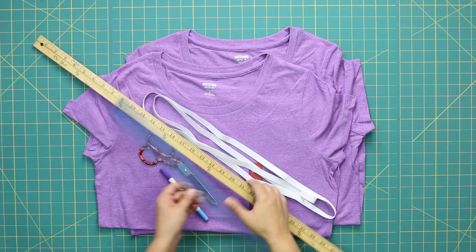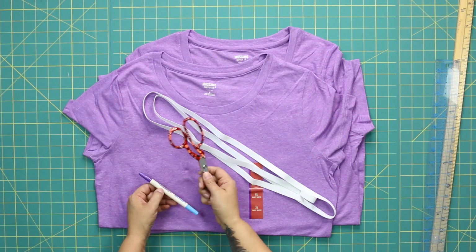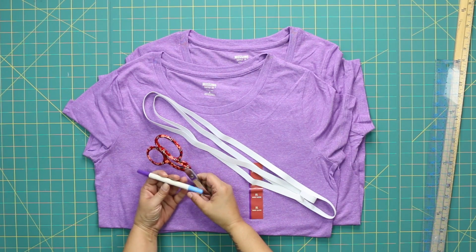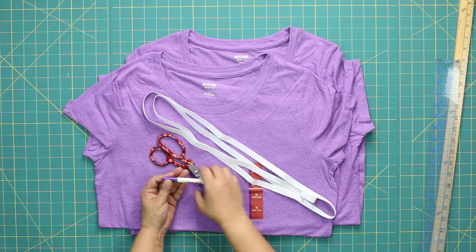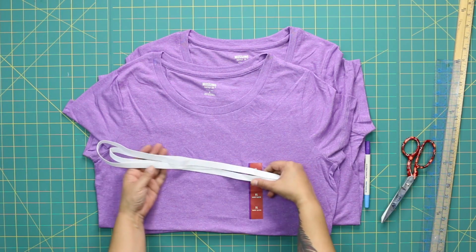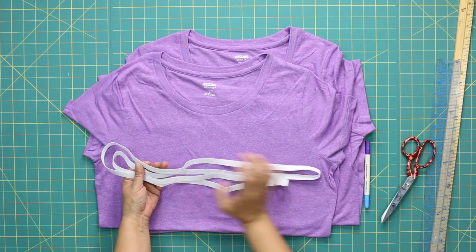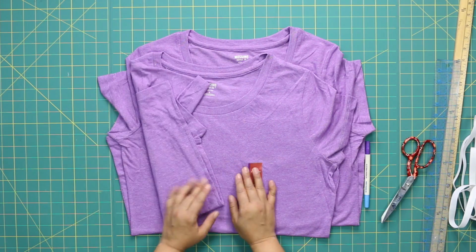You're going to need a ruler or a yardstick. You're going to need a pair of scissors and something to mark your t-shirts with. So you could use a chalk roller or you could use one of these disappearing markers. You're also going to need some elastic. You're going to need enough for your neckline and then of course for your waist, and I'm using 1/2 inch wide elastic. And then of course you're going to need 2 t-shirts.